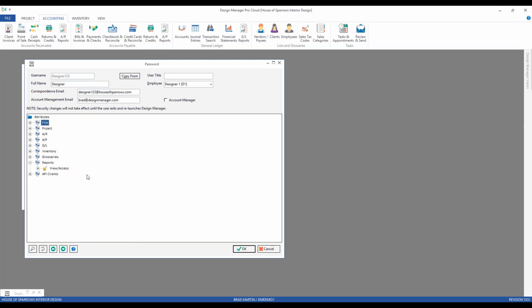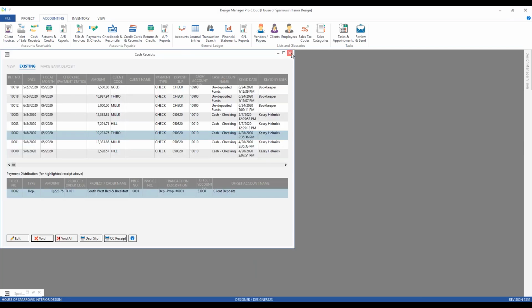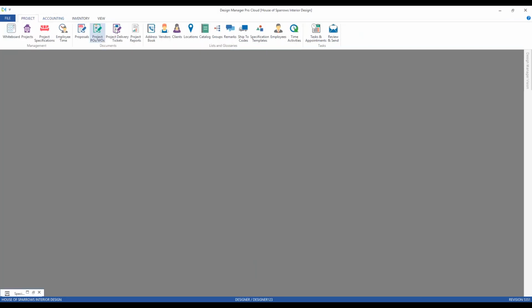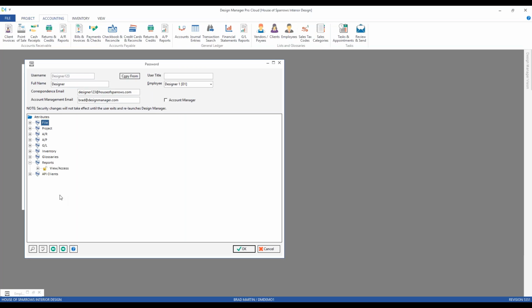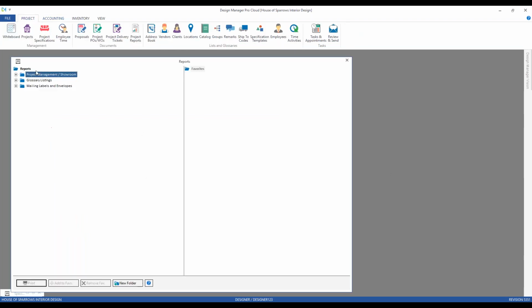So when the designer logs in and they go to their report window, they don't even see report selections for accounts receivable, accounts payable, and general ledger. Not even an option on their report tree.